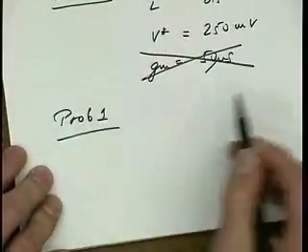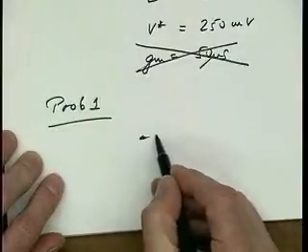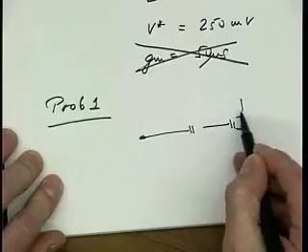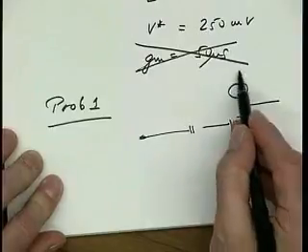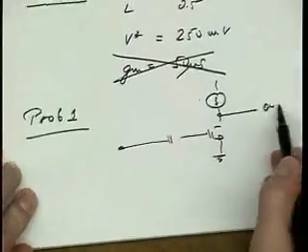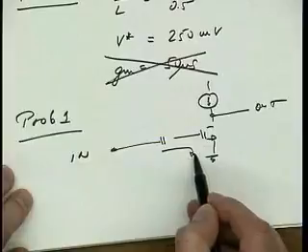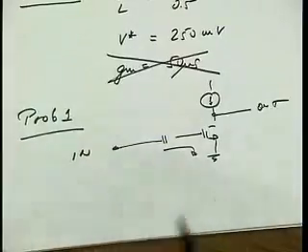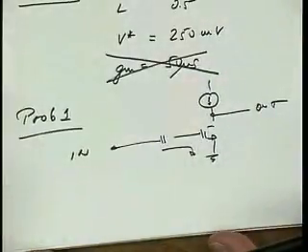Problem 1 in homework 2 is fairly straightforward, very similar to what you've done already, except that the gate of a common source stage is capacitively coupled. So this is the output, and this is the input. And don't forget that there is a capacitive voltage division here, so that will affect your result a little bit. Just use the equations again and do the same thing. By now it should be very straightforward, probably.